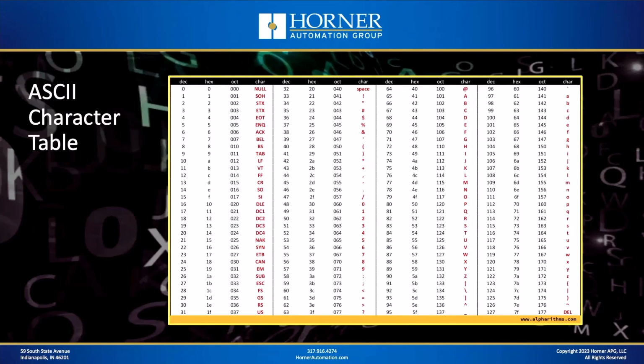So this is an ASCII character table. It's a little bit of an eye chart here, but effectively that is a chart of the values from 0 to 127 decimal. You also see hex and octal on the chart as well, and the specific characters that are represented on that table. Now, many of those are printable, things like numbers and letters, but several of those are not. Things like the start of text or tab, etc. So again, the ASCII character table is a mixture of printable and non-printable type characters, as the ASCII characters are coded from 0 to 127.